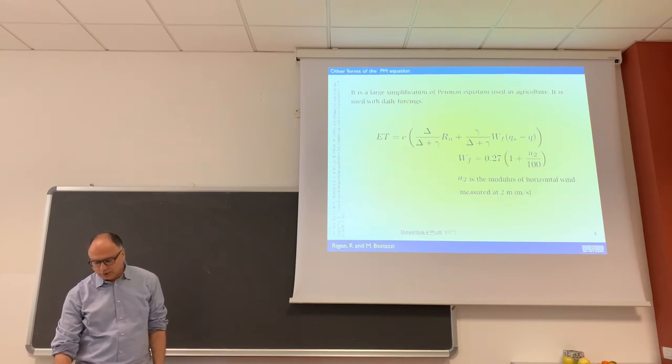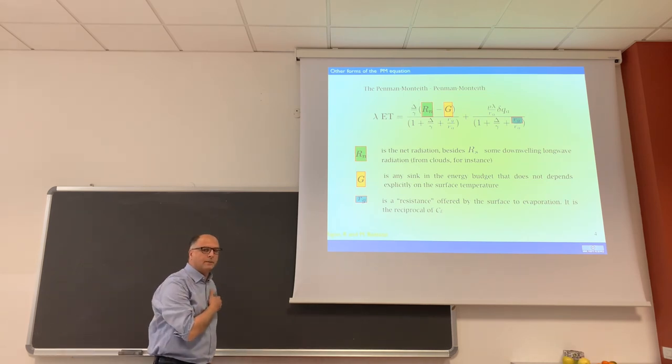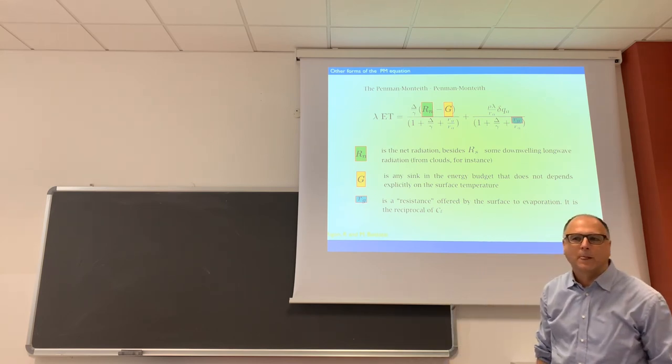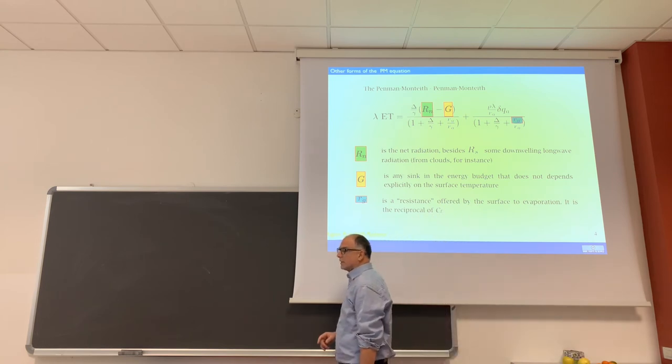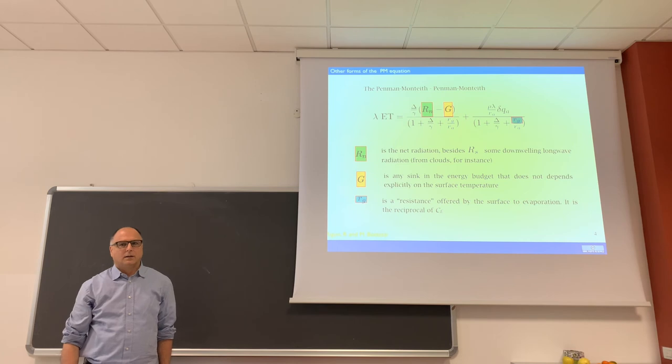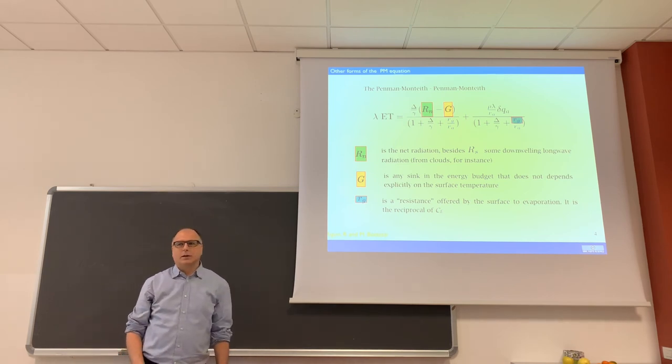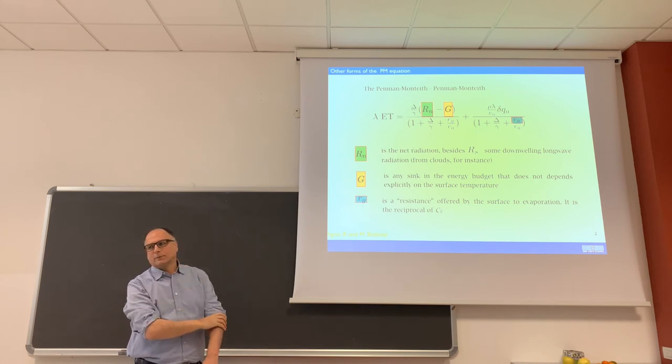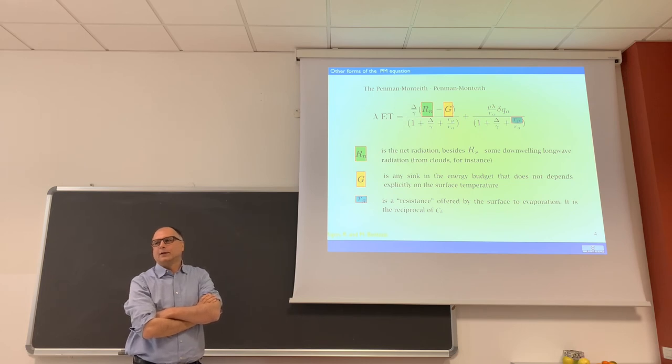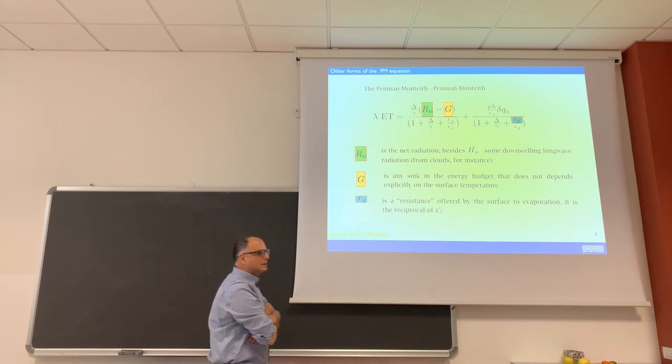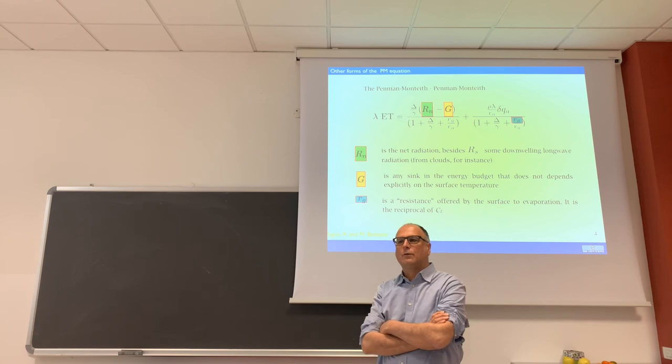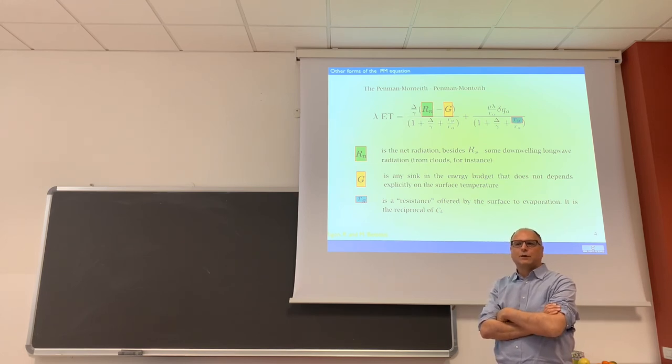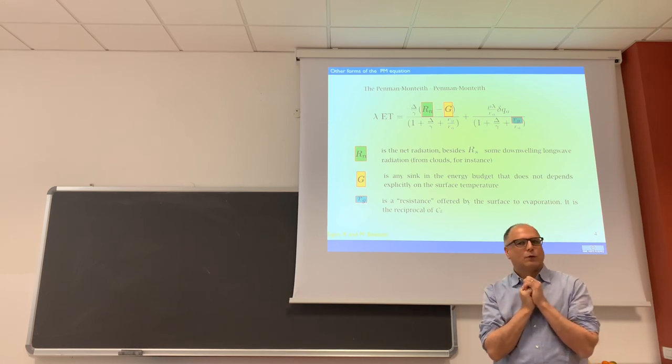Another thing that maybe I have to mention before finishing this part is the so-called potential evapotranspiration. What the hell is potential evapotranspiration? Potential evapotranspiration has a clear definition in thermal resistances. Potential evapotranspiration is where Rg is equal to 0. This is the only solid definition of potential evapotranspiration. This is the evaporation that happens when there is no resistance from soil or leaves for introducing evaporation. So the soil is well irrigated. All the leaves are full of power of evaporation.